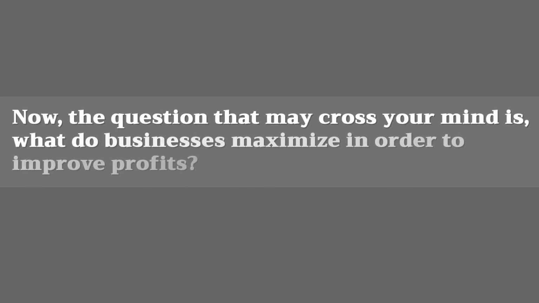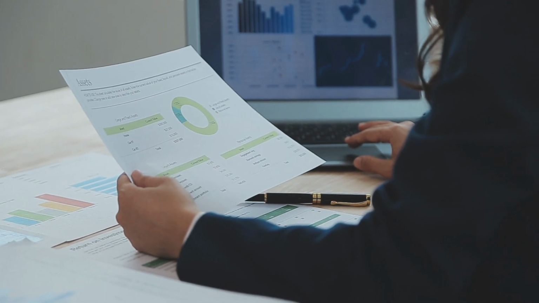Now, the question that may cross your mind is, what do businesses maximize in order to maximize profits? Well, they maximize sales or production or consumer satisfaction. And what do they minimize? They minimize the cost or time taken to do a job, or interest payout, or minimize the resources used, or wastages, and so on.